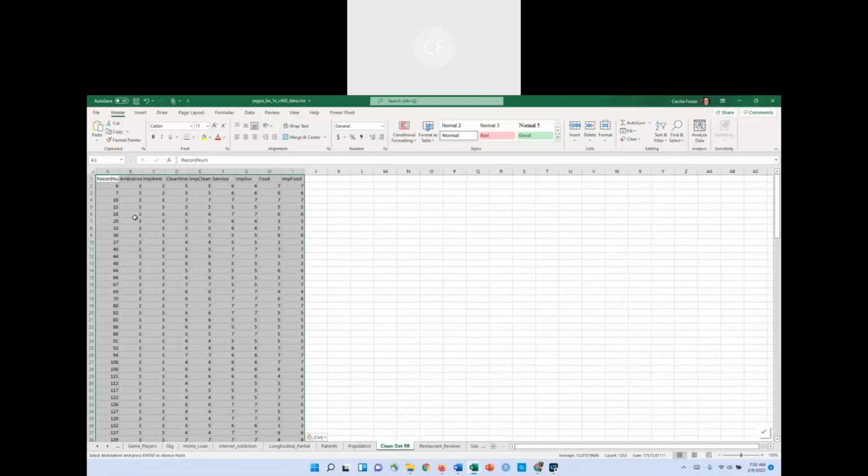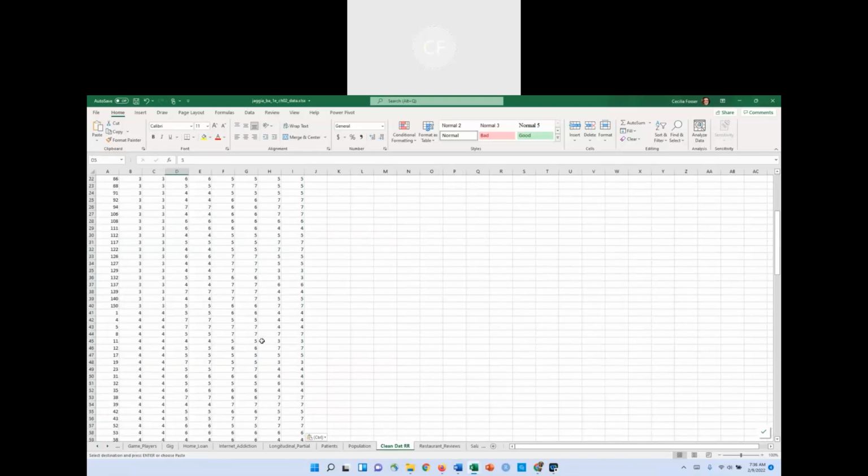So I want just the numbers. So I've now gotten rid of all my formulas in my data. Oh, look what it did. It changed those back again. Yeah, that's one thing Excel does that's annoying. But okay, we'll deal with that later. Anyway, you can go back and fix that.